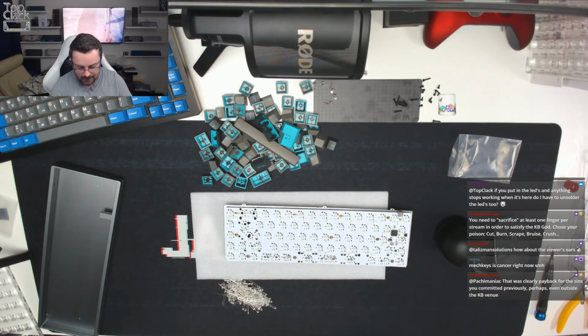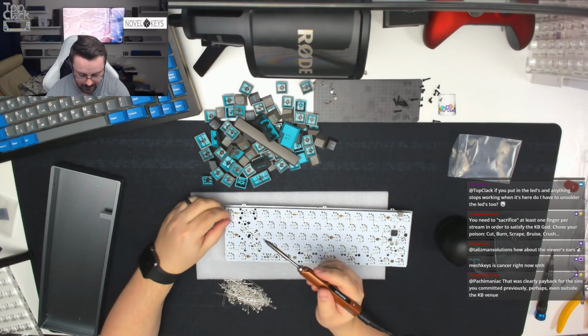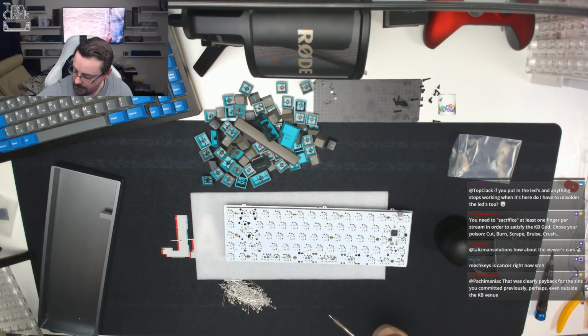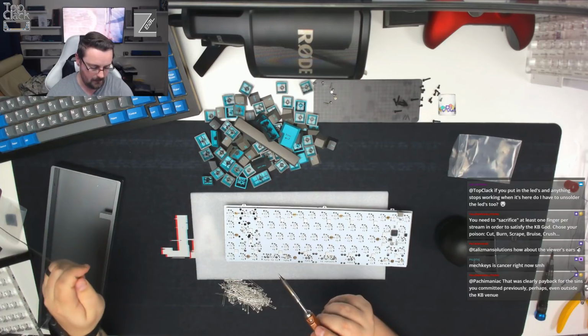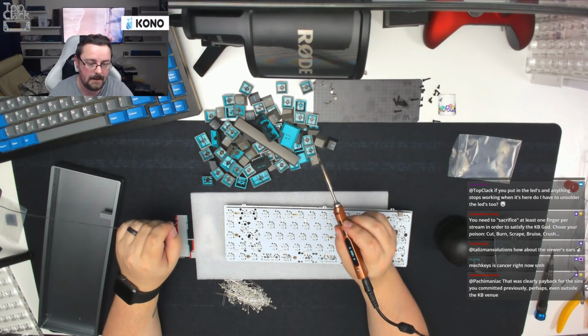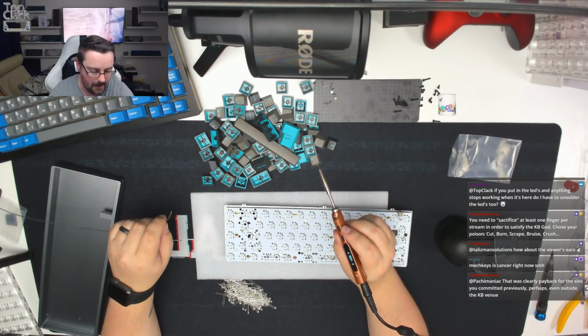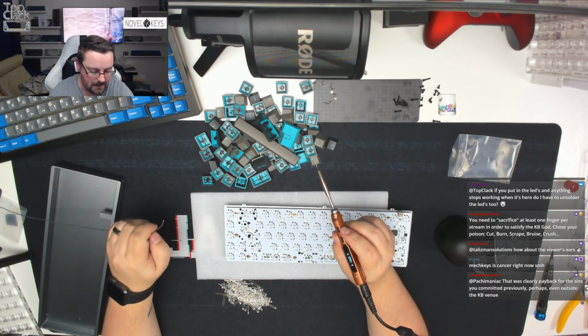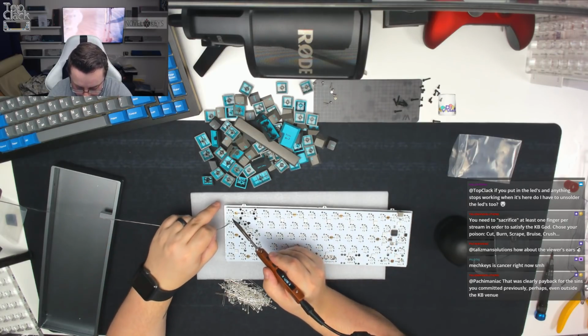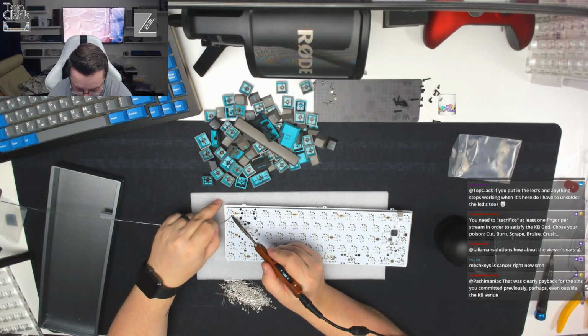All we're going to do is just pull it up, make sure it's nice and tight. We're going to get our solder reel back out. We're going to heat up the soldering iron. As you can see it heats up really quickly, so you can see that just jumping through the degrees there. And so it gets to about 320-ish degrees, which is probably the best for this solder. There we go. And all we're going to do is just tack one leg into place.